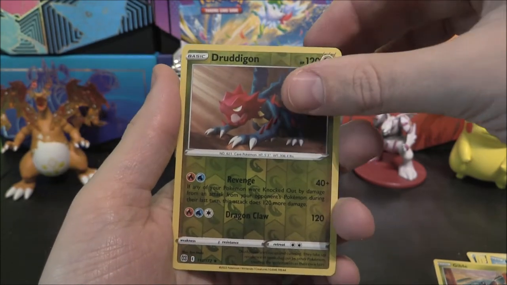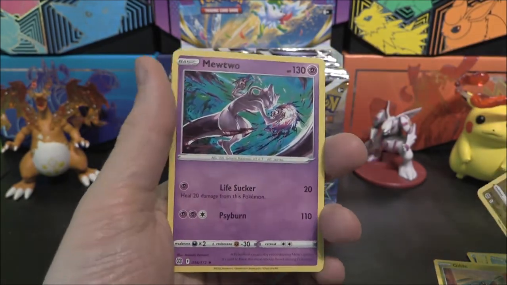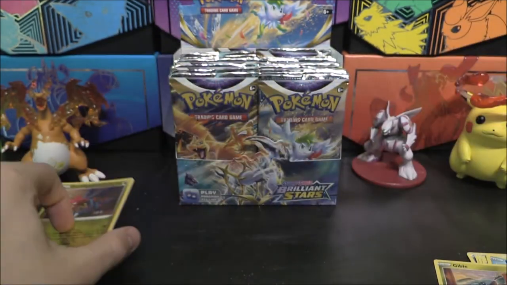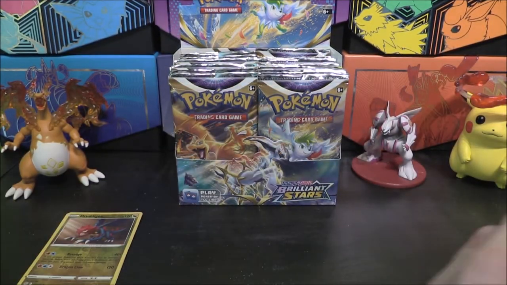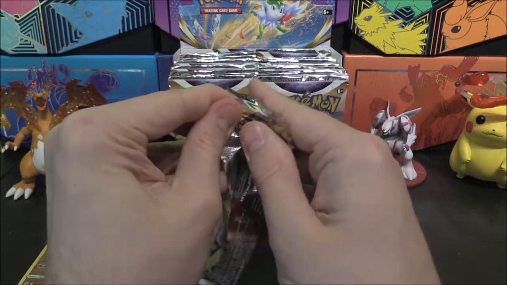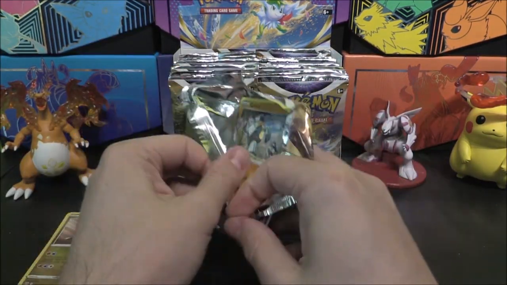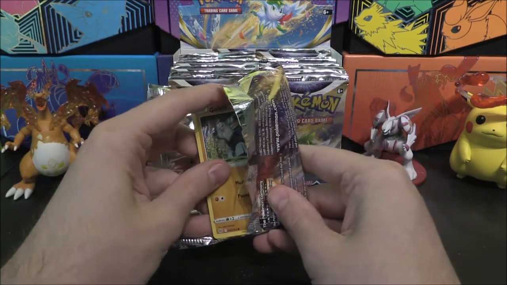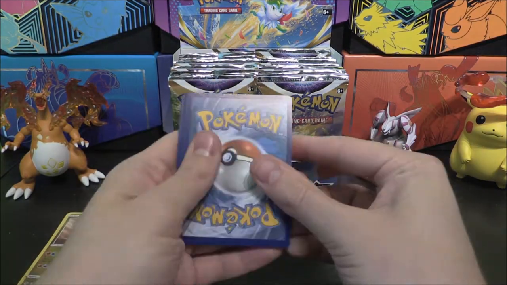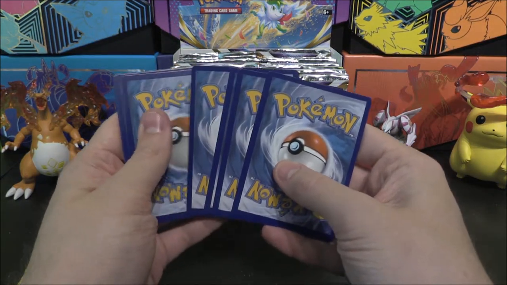And our first rare or better is... Oh, we get a Mewtwo with a very nice artwork, to be honest. Very, very cool. Let's pop that there. Nothing in the first pack. All still to play for. Charizard up next. Yes, there is Charizards. Yes, there is an alternative artwork. And yes, there is a rainbow rare. Oh boy. Alright, so we've got our four.